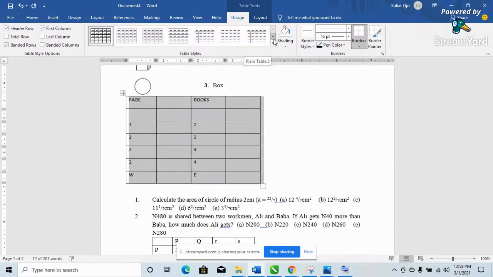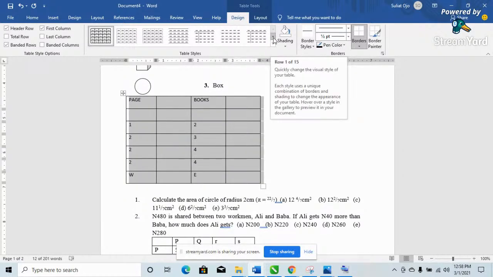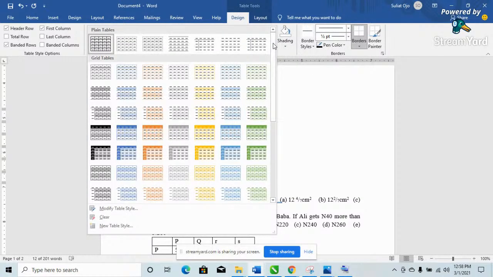Just come. You have many here. If you have this button, that means you have many. But if you have this button and a dash at the top, that means it has unlimited functions, as in it is plenty, very plenty. So that is what that sign means. You have a triangle downward or upward, and it has a dash underneath or at the top. That means the functions embedded in that thing are very, very plenty, unlimited.